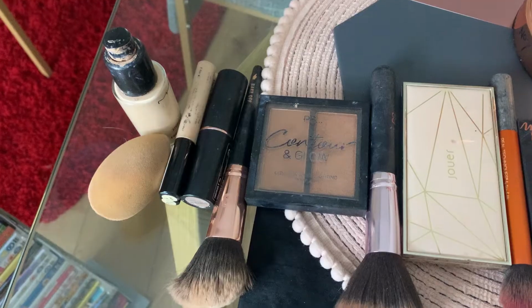So I'm just about to get ready to film a few videos and I thought what a fun video would be to try and film my makeup in 5 minutes. So that's what I'm going to do. I've got my iPad here with the timer and I'm just going to try and do my makeup in 5 minutes. Usually it takes me like half an hour, so this could be very challenging, but we'll see how we get on.